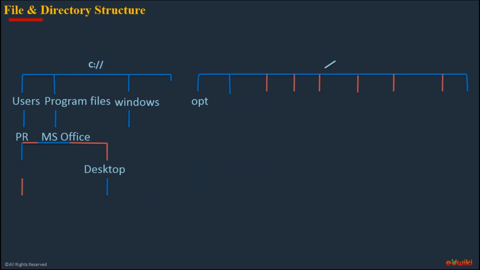So slash is nothing but a root folder or root directory. In the root directory, you may see some subdirectories like opt, home, tmp, and these are standard directory names that you can see in any Linux machine. Under these standard directories, you can see some subdirectories as well. You see here, each directory has some subdirectories. The subdirectories again have some more subdirectories. That is how the directory structure is maintained in Linux systems.